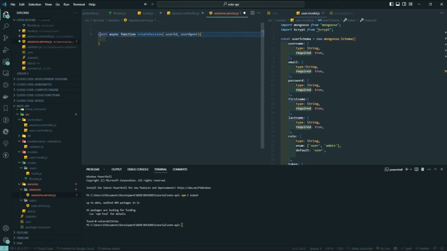So we create a SQL function that will create the session, passing the user ID and the user agent.